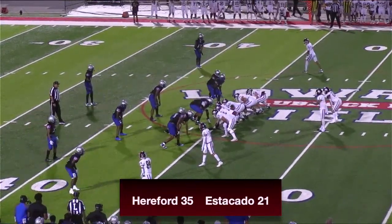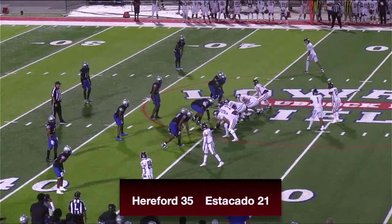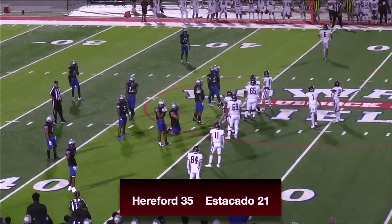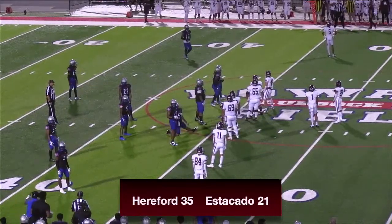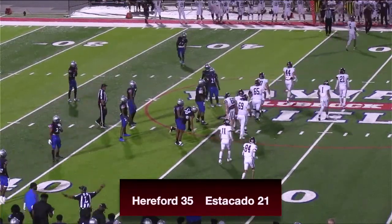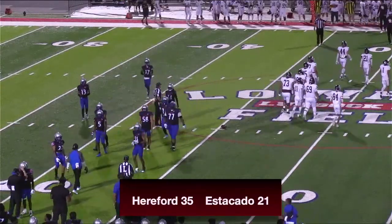Caleb has 3 wide receivers, a running back. You got to think he's going to roll with it here. Now a long signal count. Still got plenty of time on the 40-second clock. We're inside 8 minutes to play. Looks to the white-face bench. We're down to 9 seconds now. He's got to hurry or take a timeout. We may call timeout and talk about it here. Yep. 3 seconds, 2 seconds, and the white faces burn a timeout with 7:45 left to play. It'll be 4th and 2 when we come back in a half minute.